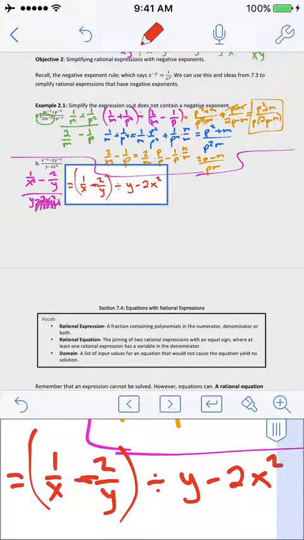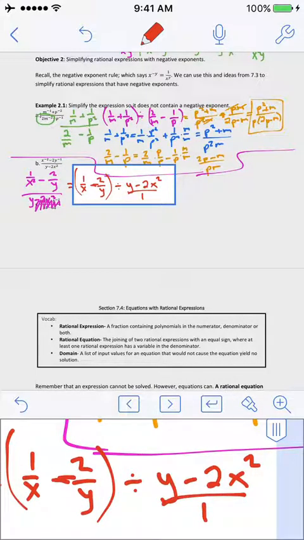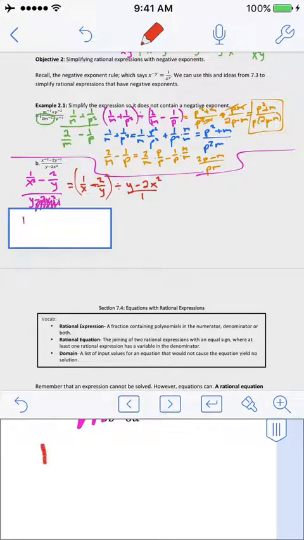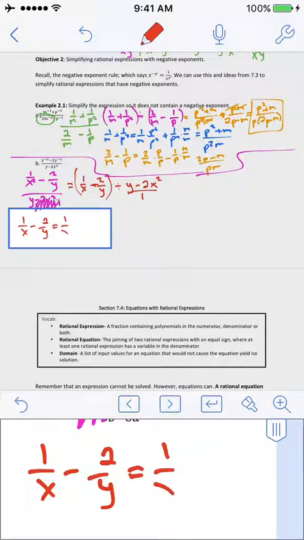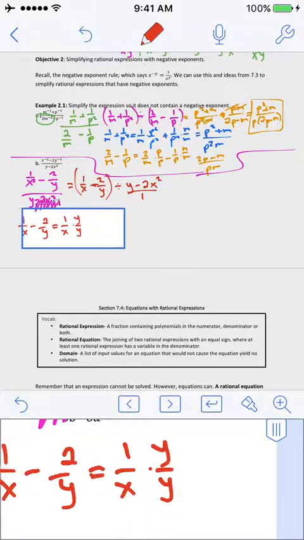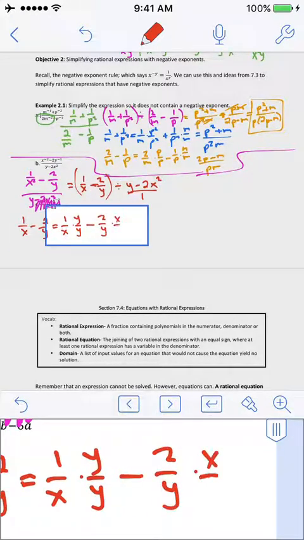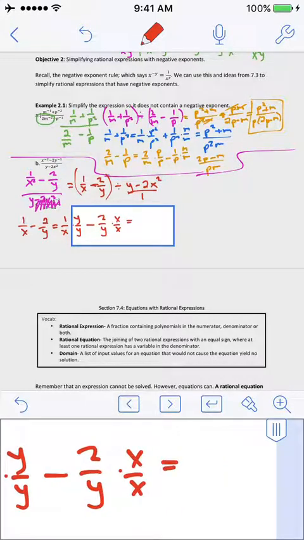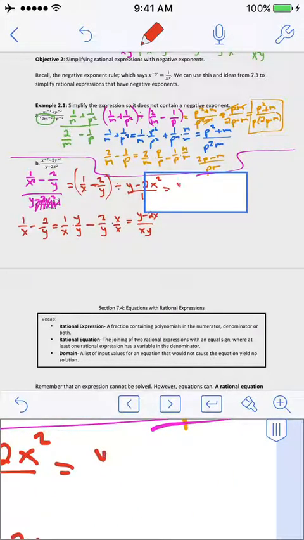Now I need to flip this second part, and I need them both to be one fraction. Remember that this is over 1. So I still can flip it, even if it's a quote-unquote integer polynomial. But I'm going to start by making this first guy into one fraction. LCM of x and y, the two pieces. The first guy is missing a y, y over y. Second guy is missing an x. And so this one becomes y minus 2x over xy.